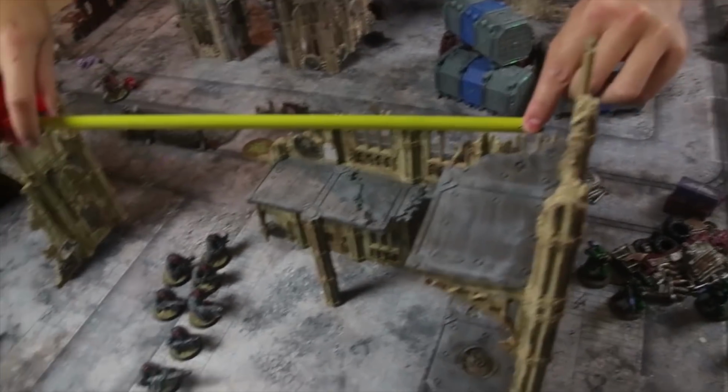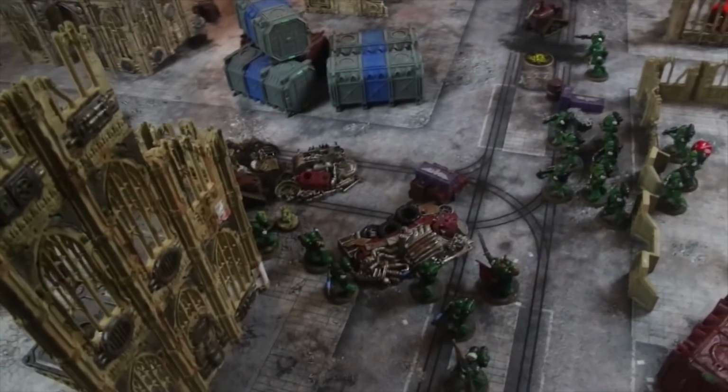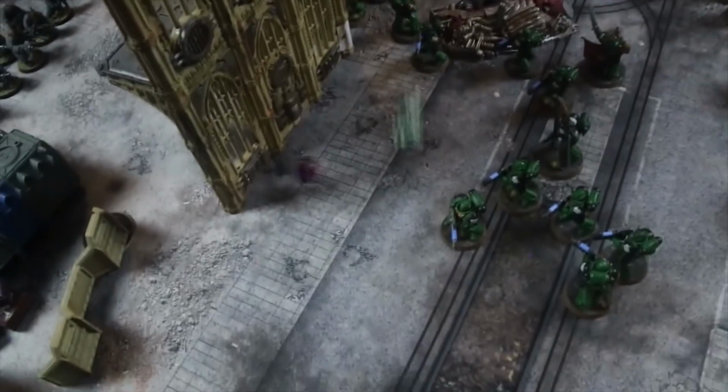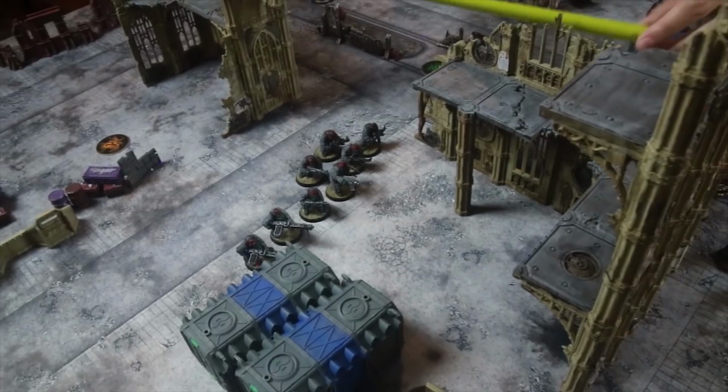Yeah, so they are 11 away, so it's 10 inches. Evil Sunz, I only need a 9. Whoa. Shenanigans come out. Okay. So, I'm going for that area denial. 12. Oh, it's a 9. Okay, let's go. He makes it. They make it. So we will move them in.